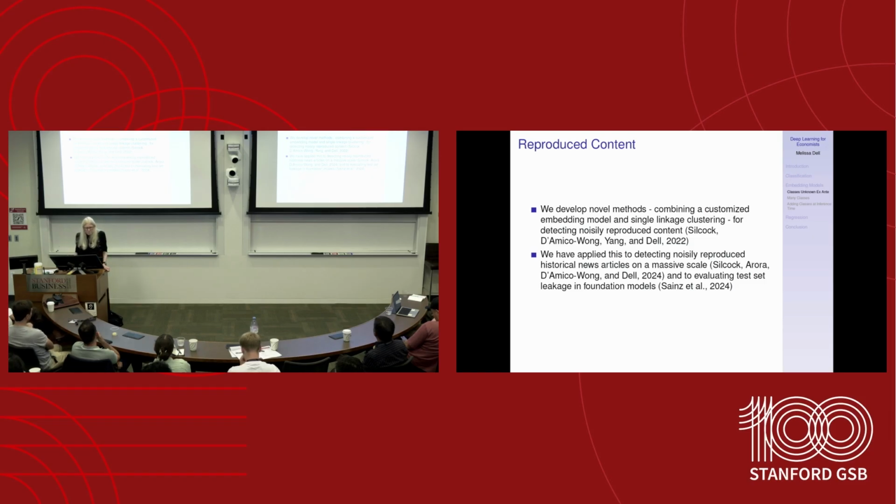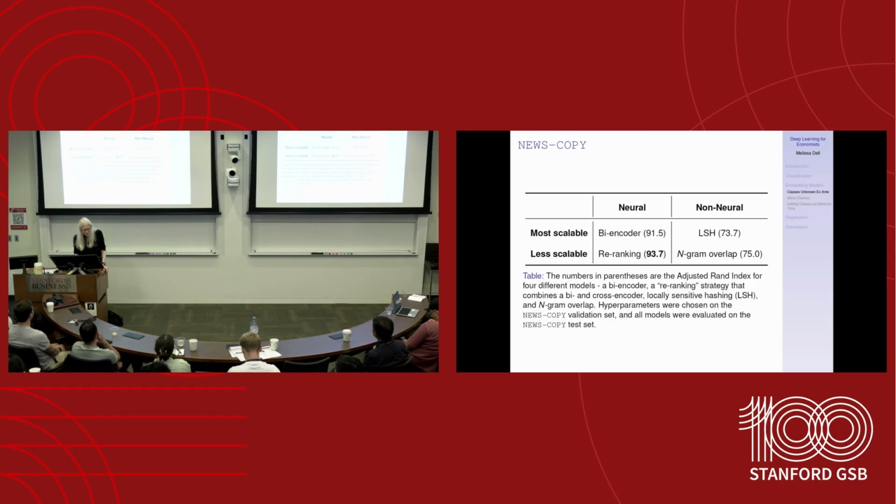And so we do that, we embed a massive number of newspaper articles, and then if it's in the same cluster, then we say it comes from the same newswire source. So this is very accurate. This is reporting here the adjusted RAND index, which ranges between 0 and 100. It's probably the most commonly used measure of clustering, like how well is your clustering doing.